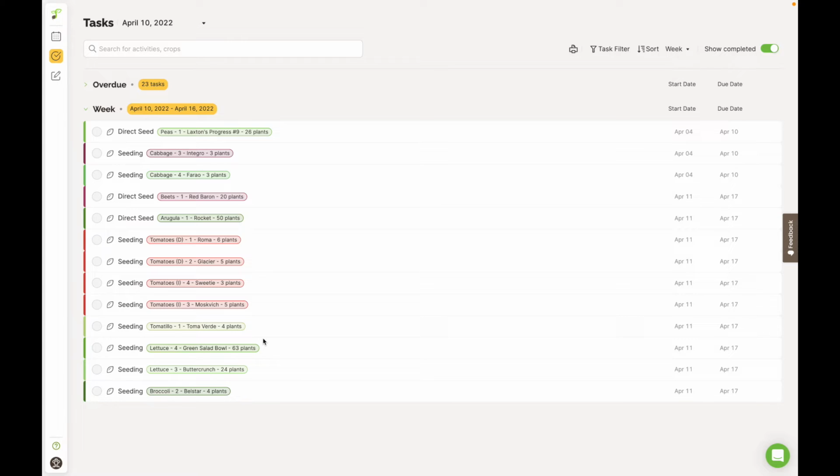If we just look at this list, if I go downstairs to start seeding indoors, I know that I just need to seed some broccoli, lettuce, tomatillo, tomatoes, and some cabbage, both different kinds of cabbage. And then that's it. Just going down and starting these indoors would probably take me maybe half an hour at the most. And then going out into the garden and direct seeding, that may take another 20 minutes or so. So for less than an hour, I could get all of this knocked out.